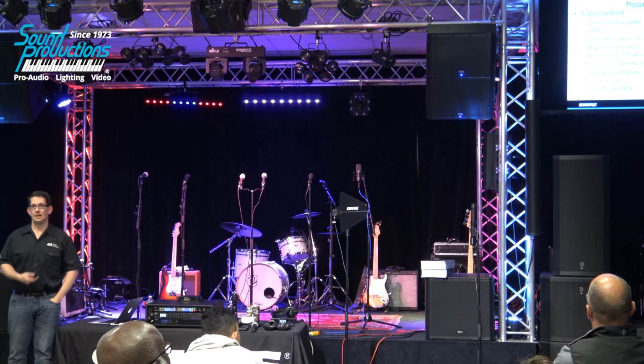Quick question. Gain, as far as at the preamp and high pass filter at the console, I just want to know what the baseline is. Sure, so the baseline is we do have a high pass filter at 80 hertz, and we can relax that if you want. And then we did no other EQ to any of the microphones up here. The gain was set so that they were all coming in at the same input level, and they're all at 0 unity on the board. So we just try to make it very even for comparison's sake.